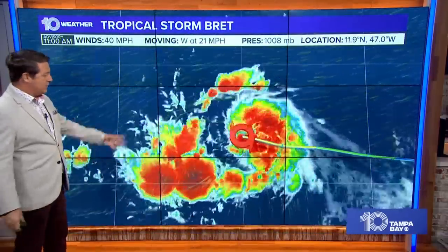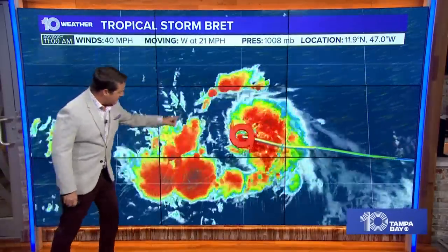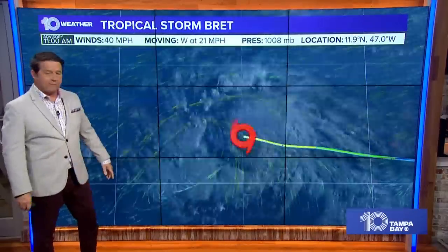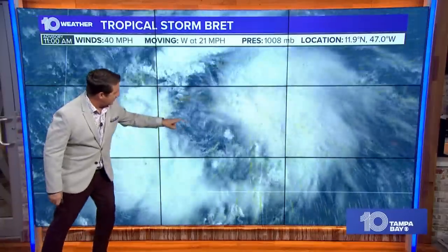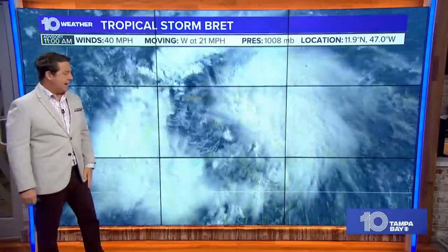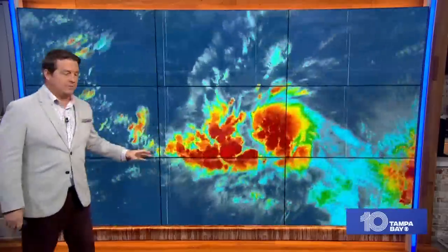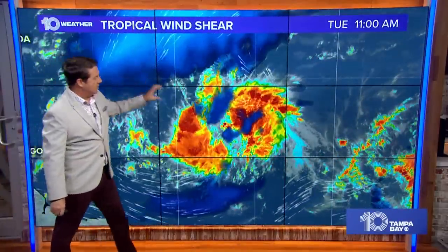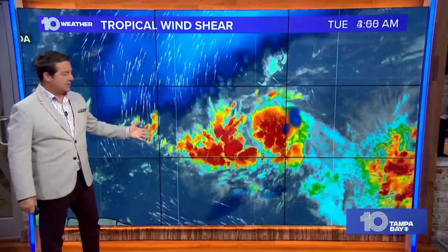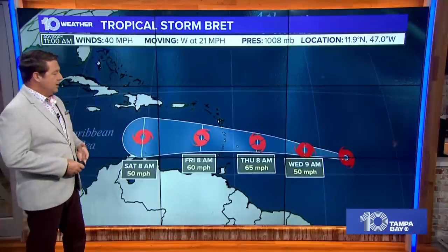There's a look at the satellite radar. With the infrared satellite, we've got some colder cloud tops to the east of the center, but the center itself does not have a lot of large convection over it. There's some out ahead of it. On visible satellite, you can see the center right there. There is some convection starting to fire up just to the northeast of the center right now, but it's fighting a little bit of dry air and a touch of wind shear. Most of the shear is up to the north.